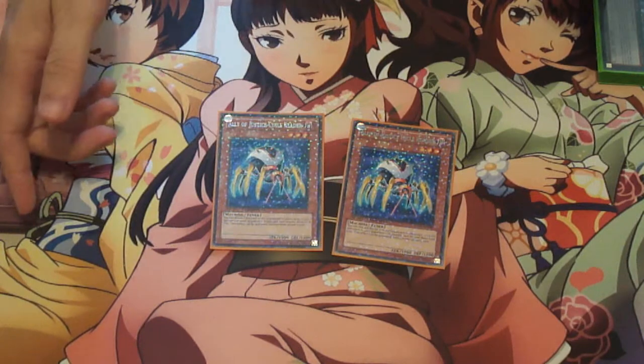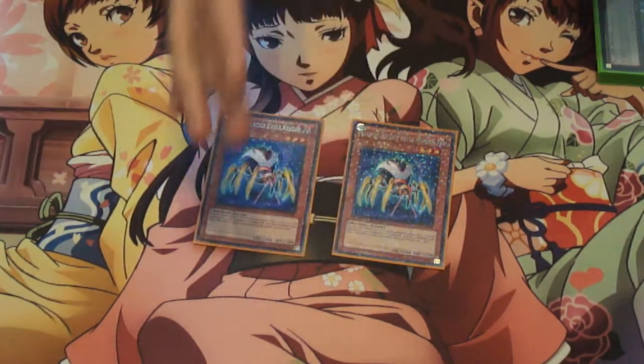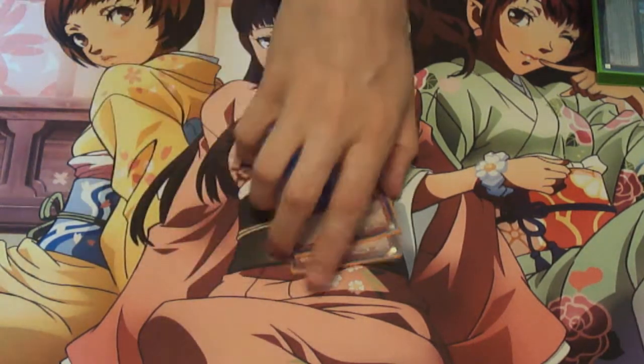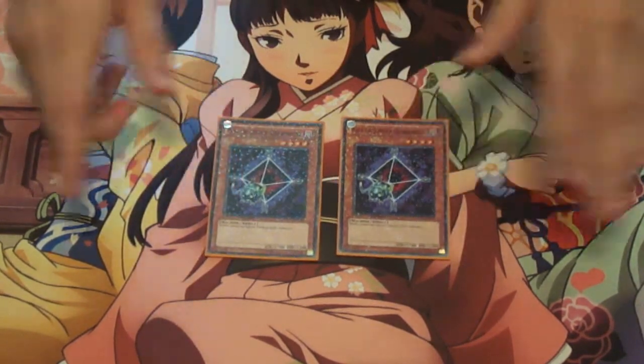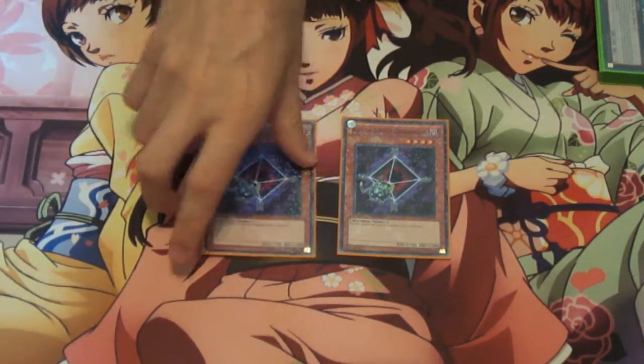2 Ally of Justice Cycle Reader. It's a D.D. Crow for lights, but it banishes 2. Great against Bujins and Lightsworn. Just banish 2 Judgment Dragons and they're not going to get them back. And then this guy I've been testing out. He's been doing okay. 2 Ally of Justice Quarantine. Now the player can't special summon light monsters. Kind of gets there.